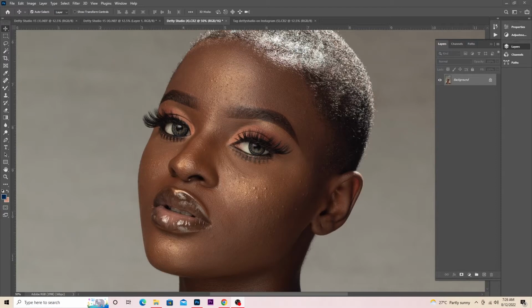This is ProGraphics once again, and today we are retouching this particular image. I'm not the photographer for this image, it's from Data Studio. So, guys, a big shout out to Data Studio. Can we begin with today's tutorial?